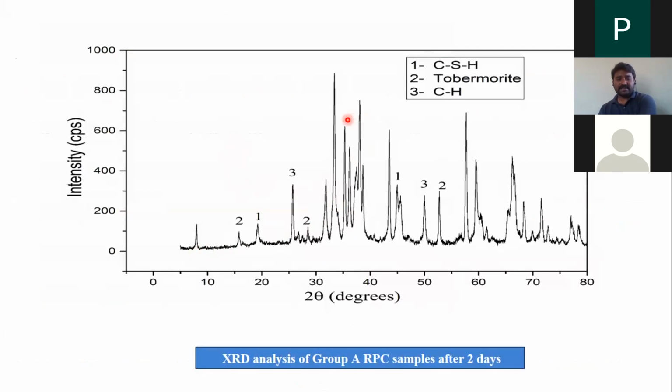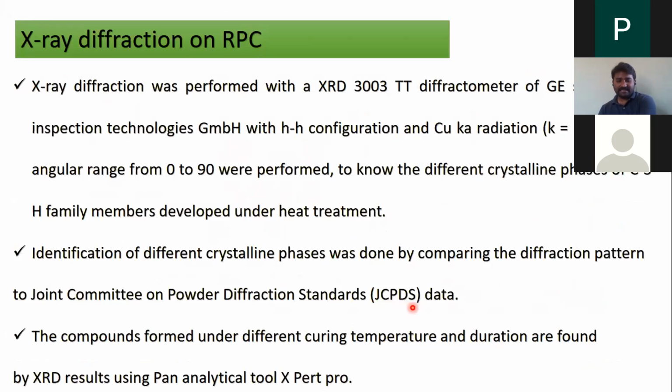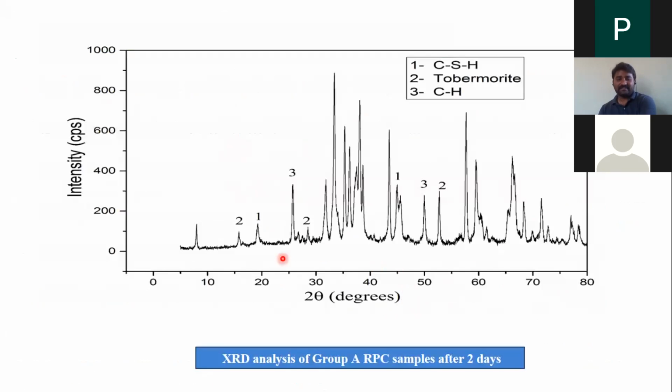Okay, so in XRD analysis, if you people have done, I'm running out of time. That's why trying to wind up as early as possible. These peaks, these are at different 2 theta values. At 2 theta values, JCPDS software JCPDS software, we have compared this data with at what angle what compounds will form.